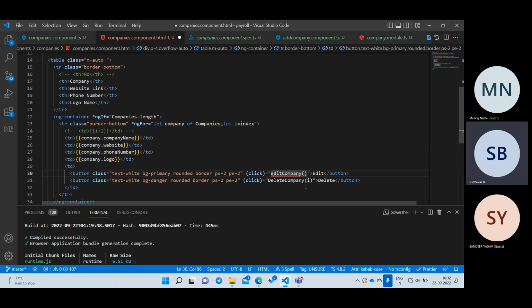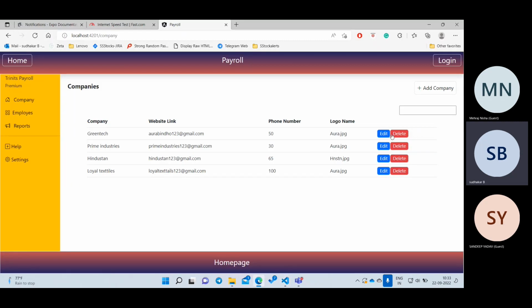But whenever I'm editing, I need to know which row I'm editing, right? So that is the reason I want to write an I here. Why am I taking I? You understood, right? Because if I don't know which one I'm going to edit, then I cannot do it. So that is the reason I'm taking an I here. I'm copying this name. Now tell me where I need to write the method, in the parent or child. I'm writing my button in the parent, so my code also should be in the parent only. Some people come to me and say, sir, I'm writing my button in the parent, should I write the method in the parent or child? It is a useless question. Wherever your button is, you need to write in that class only, not in the child, not in some other class. Where your button is, the parent, your method should be written in the parent only.